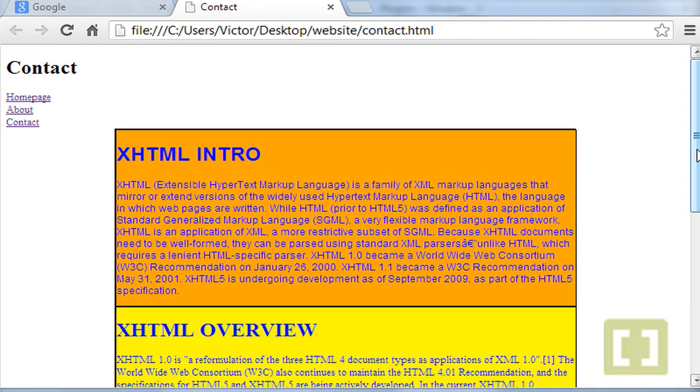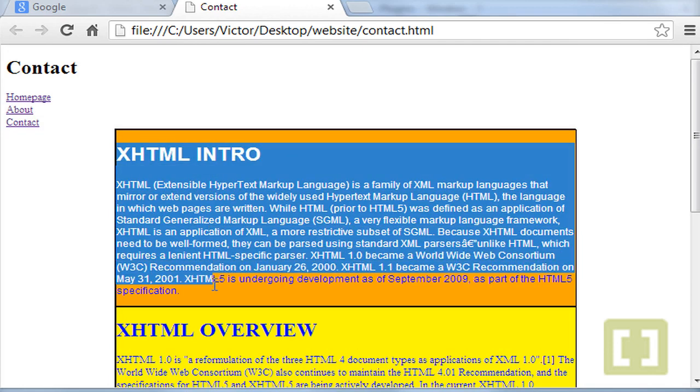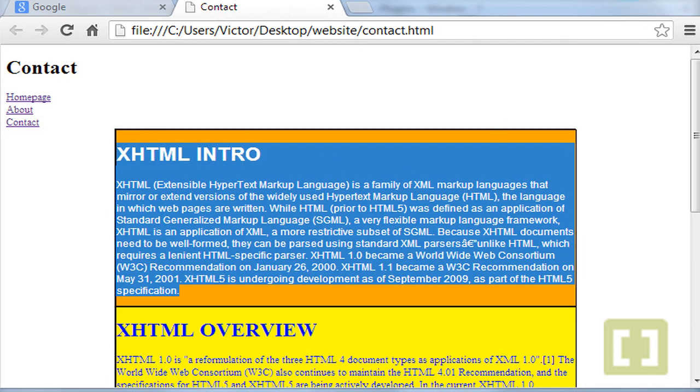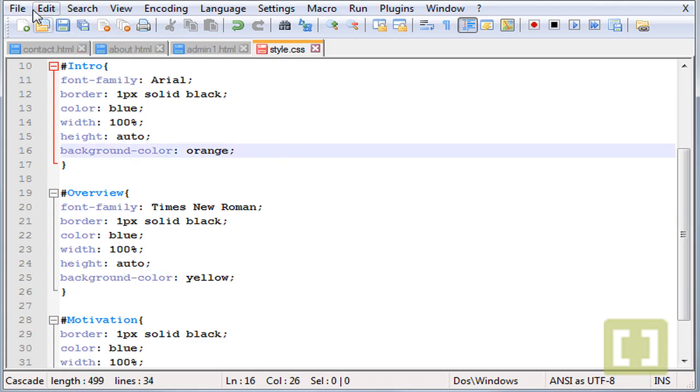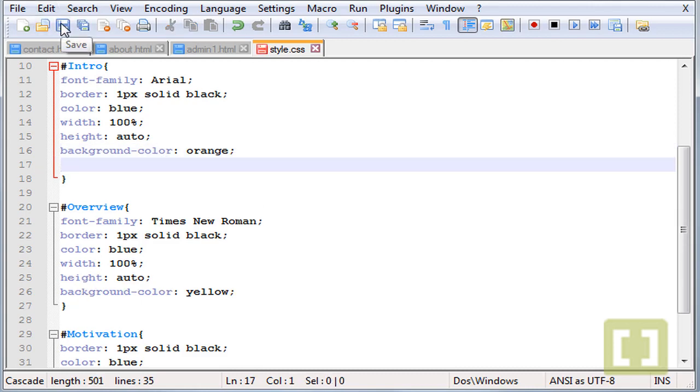Now what I'm going to show you now is how you can give margins and paddings to the content of each paragraph, okay, or each section. Now let's start with the first one, or let's use the examples here in the first one, XHTML intro paragraph. Let's go here to the CSS file. Let's take the line height out of here as well. And the first property of CSS that I want to show you to format text is text align. And let's type center.